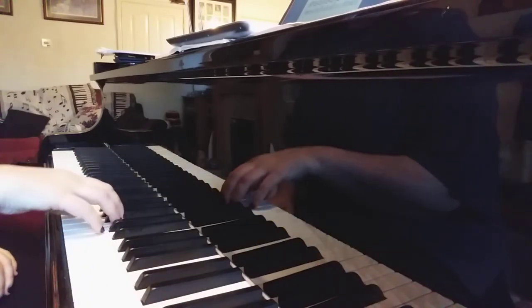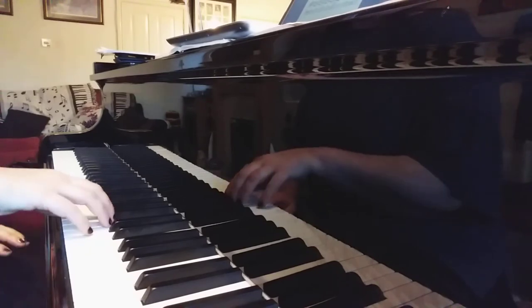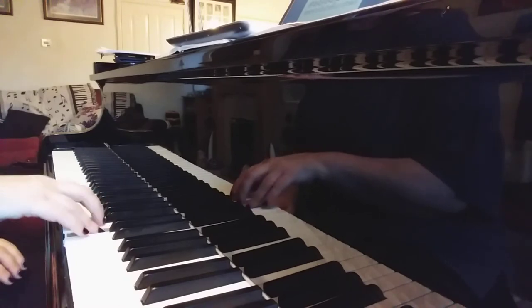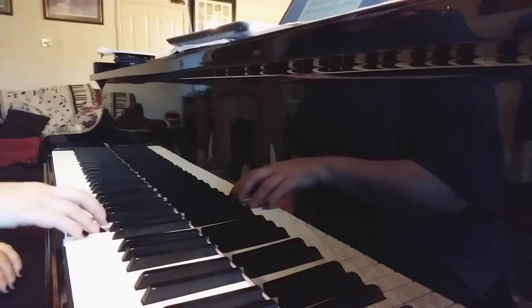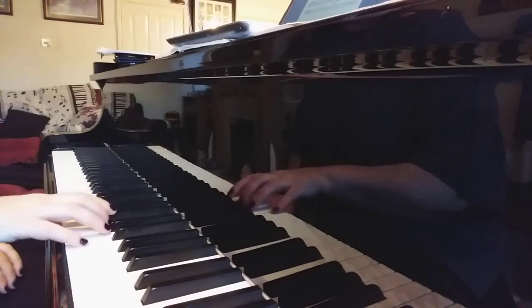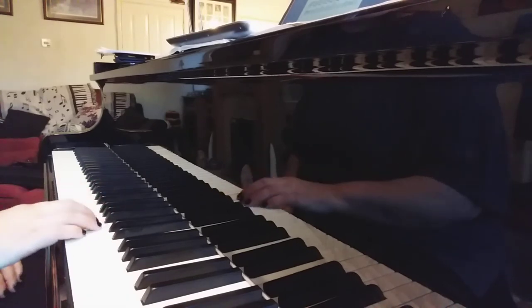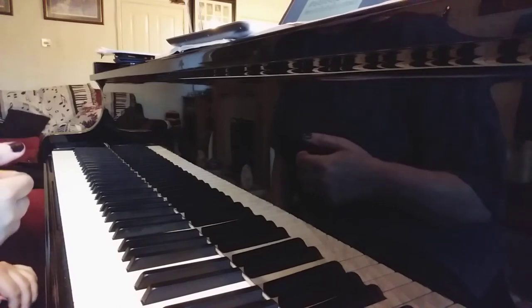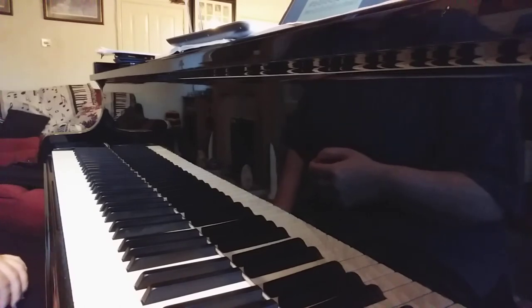So, one, two, one, two. One, two, one, two, one. Move up. Etc. So it changes the character of the piece. This is why it's important to get the beat to the dotted crotchet, not keep it on the quaver.